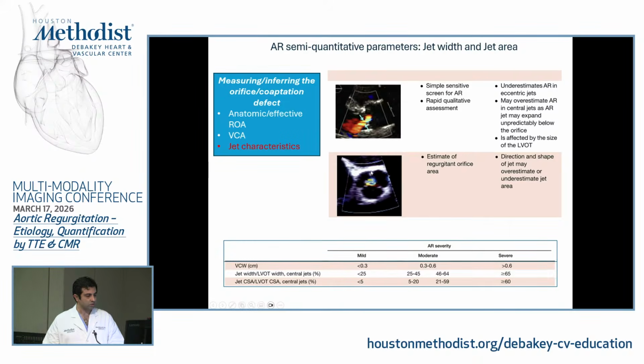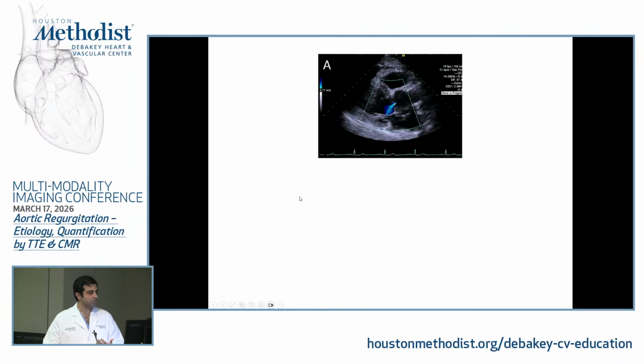You can have AR that is just between two of the leaflets, and it's a highly eccentric jet. The reason this is relevant is if you capture the parasternal long axis at this side, as opposed to capturing through here, you can completely miss or not show the entirety of the AR jet. So when you see AR as you're scanning patients, you should do a very nice sweep and try to capture where their largest jet is for either vena contracta or jet width or any of these other parameters. So always keep in mind, 6 millimeters or greater is severe, and 60% or greater is severe for the jet width and the jet area, but these are more qualitative signs.